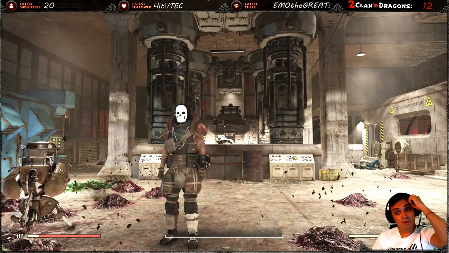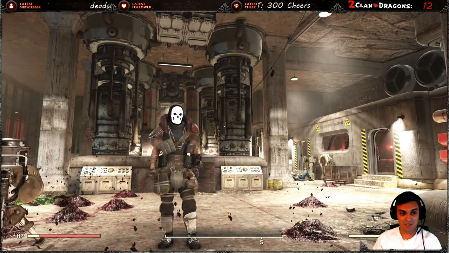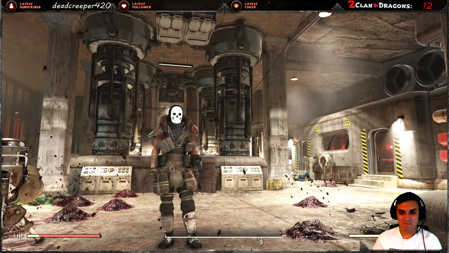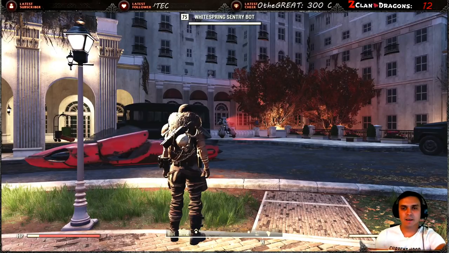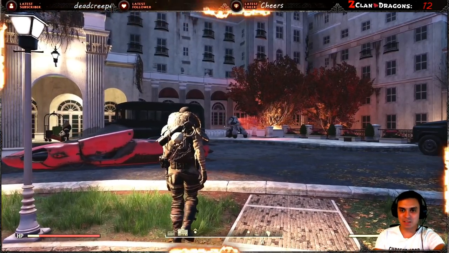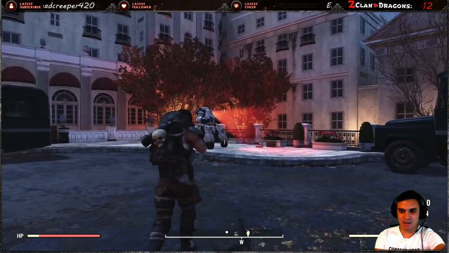Now I need to think whether I want to go shotgun or fixer. Damn. Yeah, I definitely want to think about it. Final location that I really wanted to test out is White Springs, and essentially the White Springs sentry bots. And I hope they still give XP.